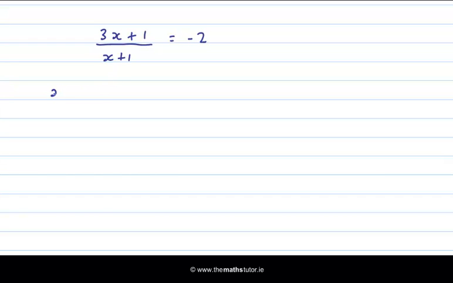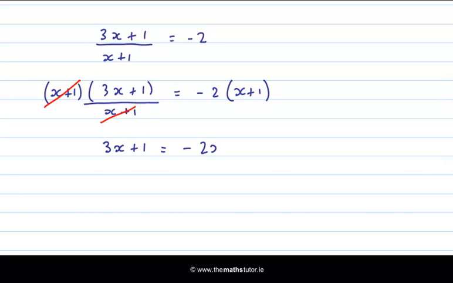Again, multiply both sides by x plus 1, and these two factors cancel. And if we multiply it out, we get minus 2x minus 2, because if we're multiplying minus 2 by plus 1 gives us minus 2.